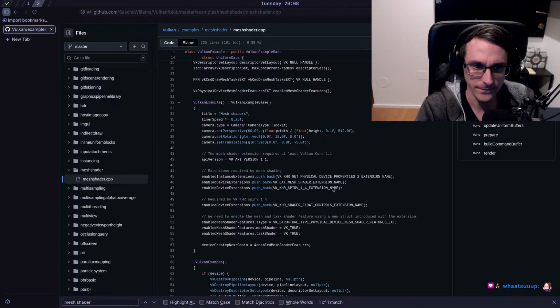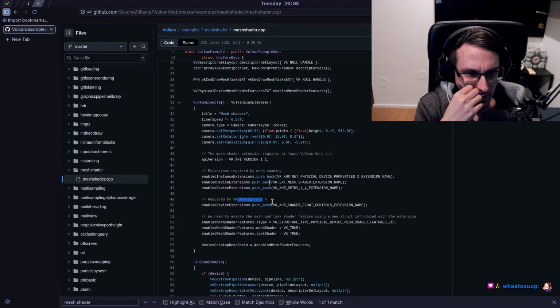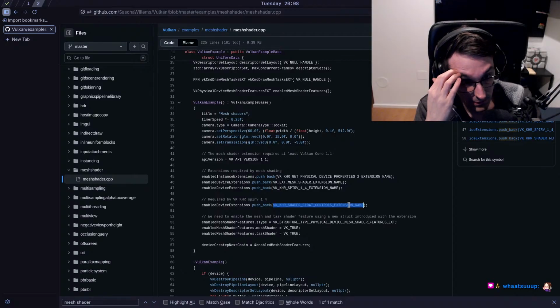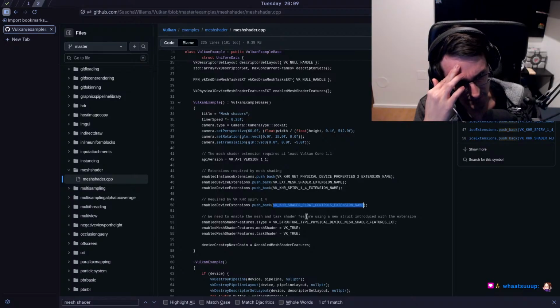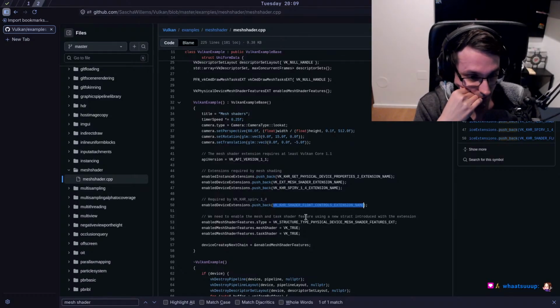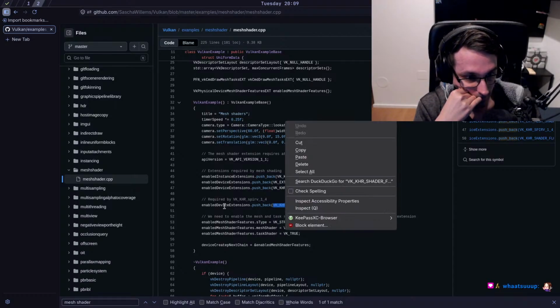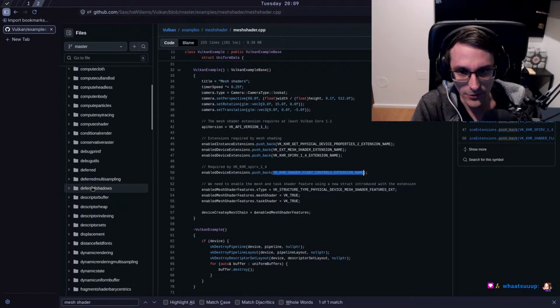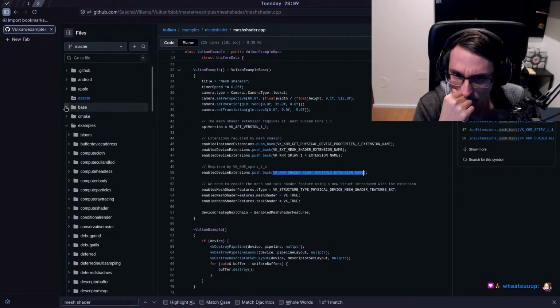Not sure what he uses this for. And if that is needed for mesh shaders. Where is the shader of this? Is it in assets? I think, right?